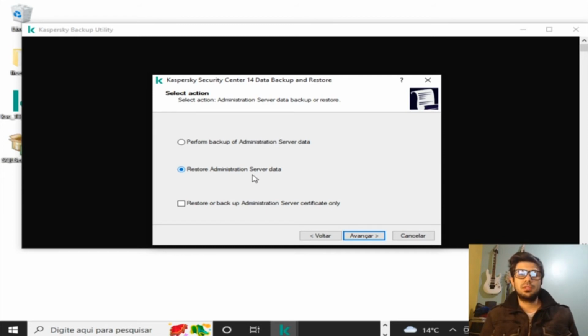One more note that is important to take. If you're using a previous version of Kaspersky Security Center, let's say you have version 12 or version 13, and you want to migrate to MySQL, of course, there's a simple way: upgrade to version 14 and then do your backup, okay? This is kind of obvious, but I think it's worth making this observation.